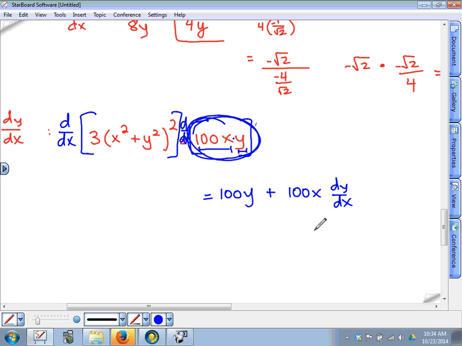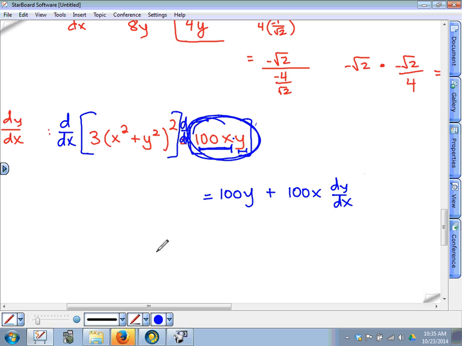Okay, hold on. We're going a little quick here. Let's start back here. I'm a little concerned that we're not following. It doesn't make sense to plow through if nobody's with me. The 100y, where'd the x go? The derivative of 100x is 100, and then times y. Now, this part here, this is f of x. This is g prime of x, right? And the g function was y. What's the derivative of y? dy dx. Okay? Yeah, if it's with respect to x. If we did the derivative with respect to y, the derivative of y would just be 1.